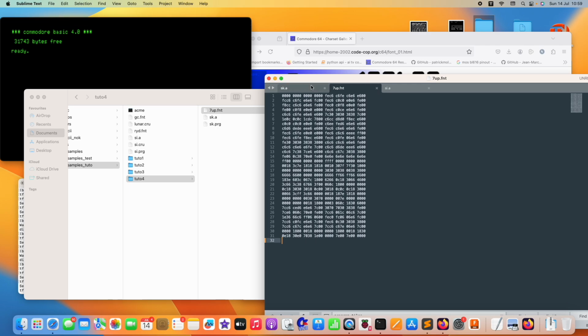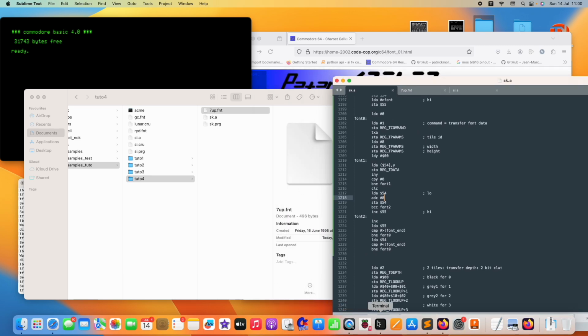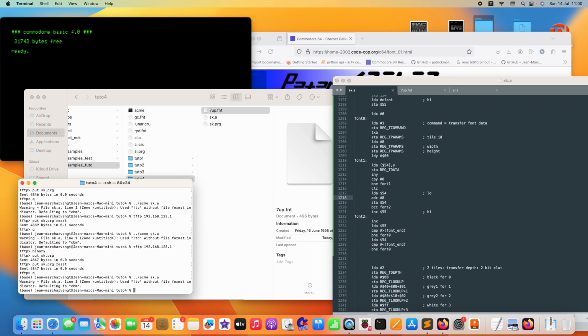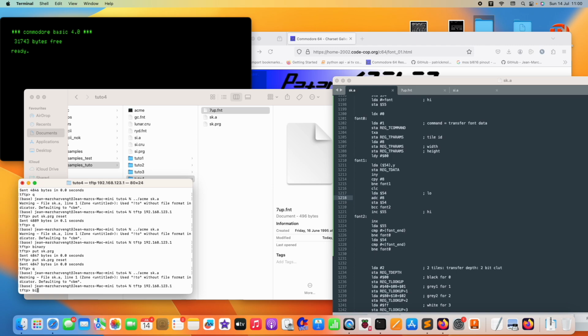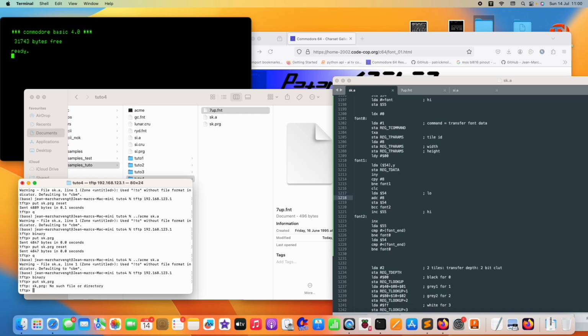Let's compile it again. I didn't change anything in the code over here, it's just the font size, which has to be a multiple of 8 bytes, and it was not. So we compile it again. No need to reset.